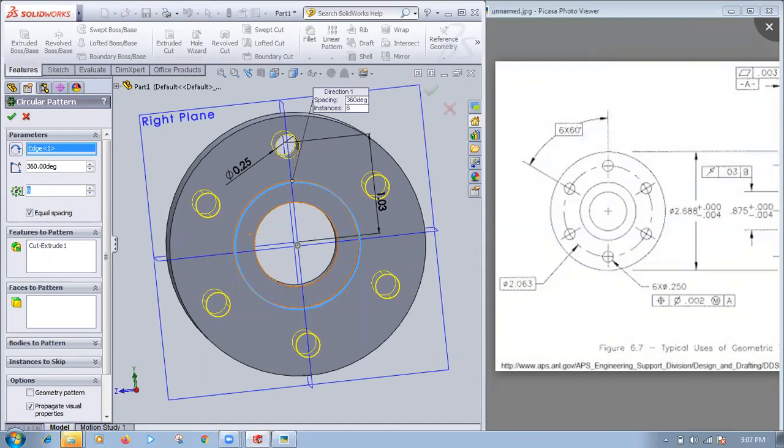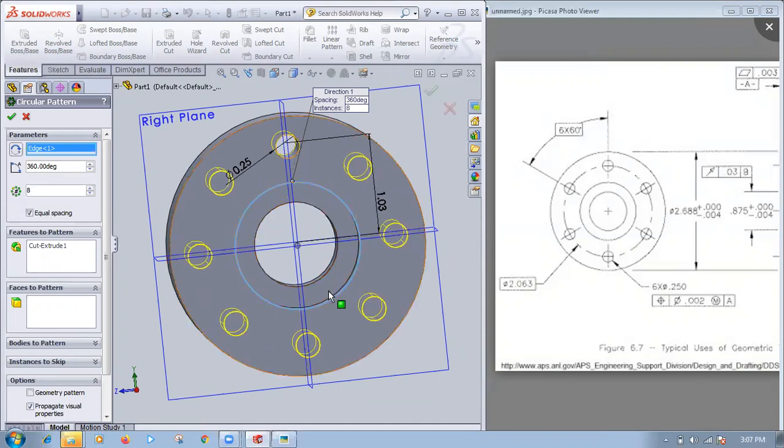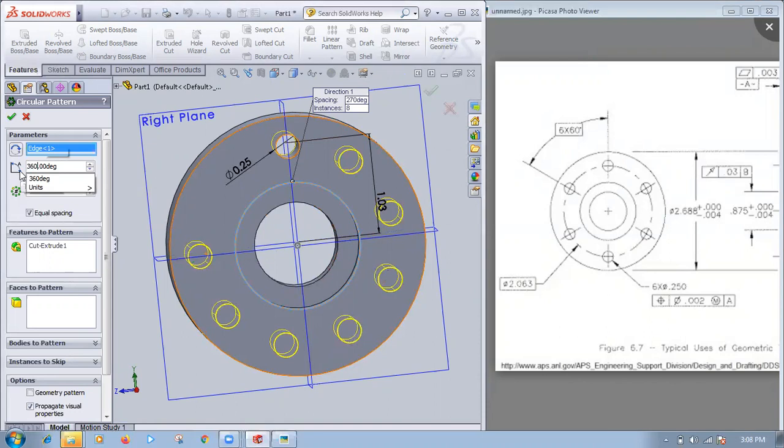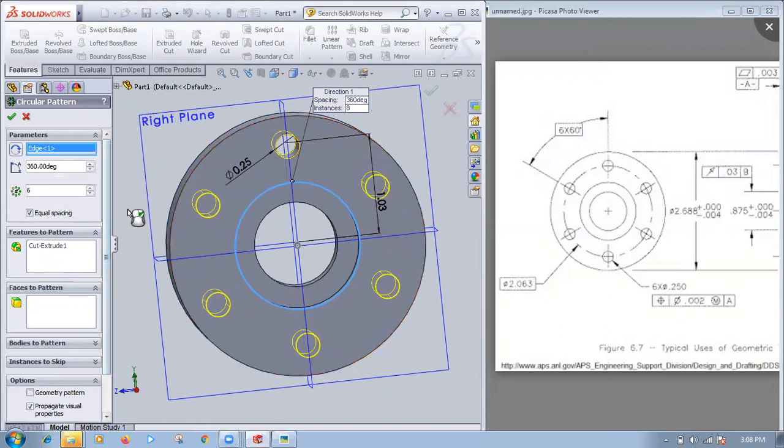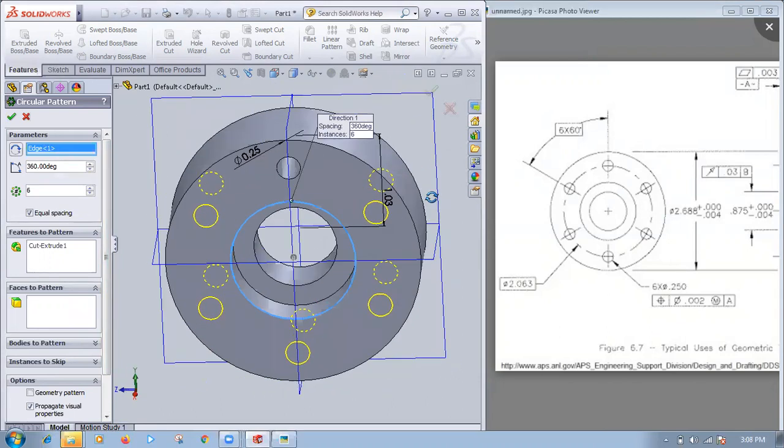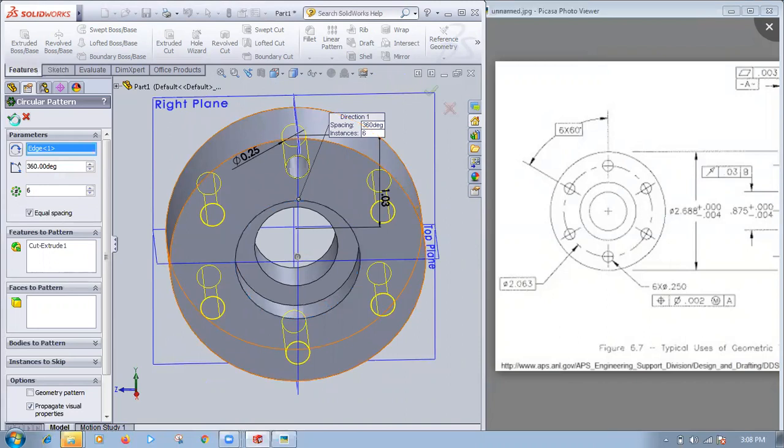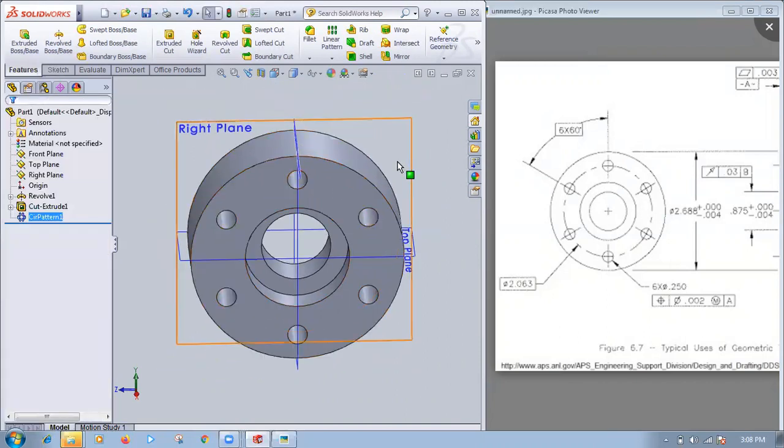So it is already preset, right? 6, 360 degrees. So I can just change them to 8 as well. If I change them to 8, then there will be 8 circles instead of 6. Instead of 360 degrees, I can make it like 270, so it will extend 270 degrees in the anti-clockwise direction. Okay? So I just need 360 only. So I will keep it 360. And I need 6 slots, not 8. So I will keep it as 6 only. Okay? So my circular pattern will be like this. I just click on OK, and this is completed.